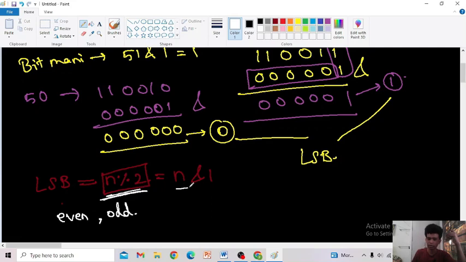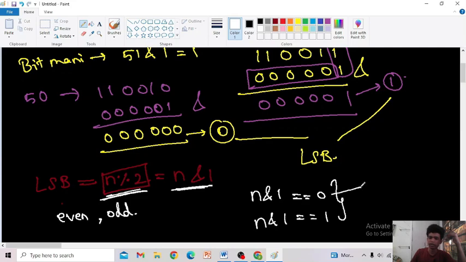The same way, I can use n AND 1. If n AND 1 is equal to 0, it is an even number. When it is equal to 1, it is an odd number, right? Fine. So this is my observation.